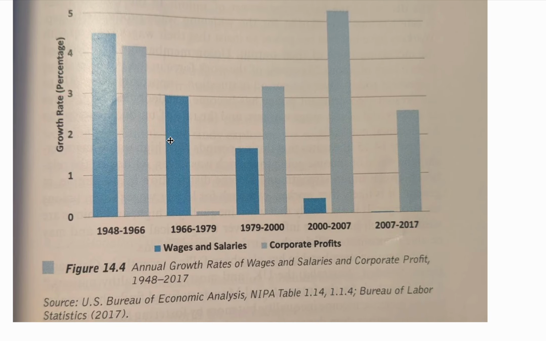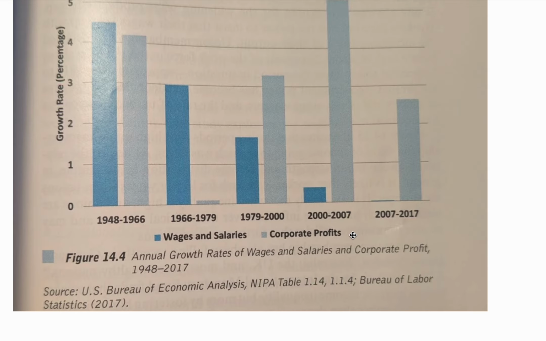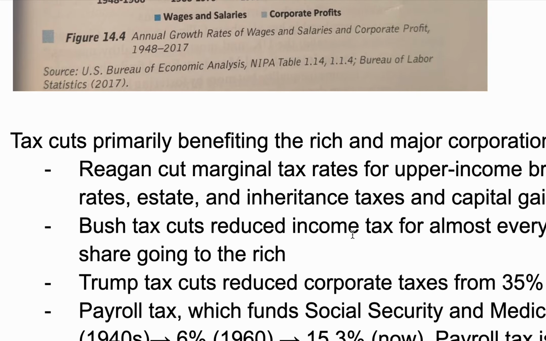Wages and salaries used to grow around 4%, which is quite high, but now they are not growing at all. It's near 0%. However, corporate profits, which are a part of capital income, right? The profit that firms gain, and they're probably going to distribute it to those who own the business, which is stockholders. That is rising. It's like a 5% increase from 2000 to 2007. So it's a significant difference. Capital income is surging, labor income is facing the limit.